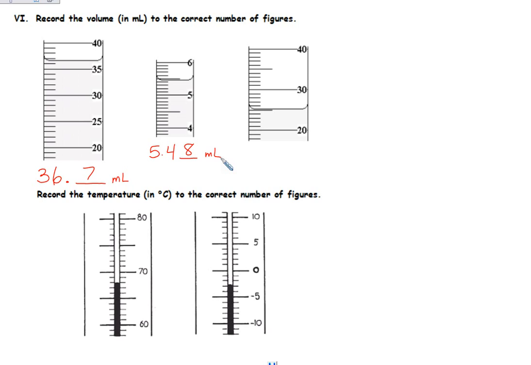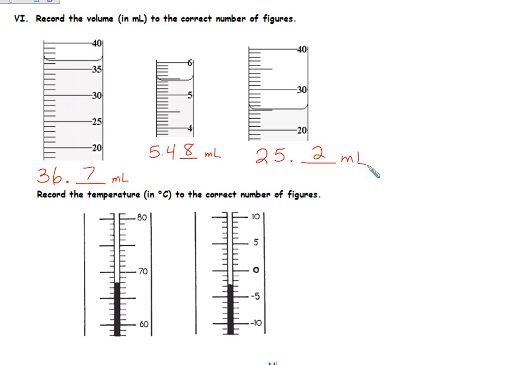Let's see what I got in this last one. 20, 30, 20, this must be 21, 22, 23, 24, 25. What do you say, a little bit over 25? I know it hits the 25, and I still get one spot as an estimate. It's just maybe a hair higher, 0.2, something like that. If somebody else said 0.1, totally fine, as long as it's something reasonable. If they said like 25.9, I might question that.